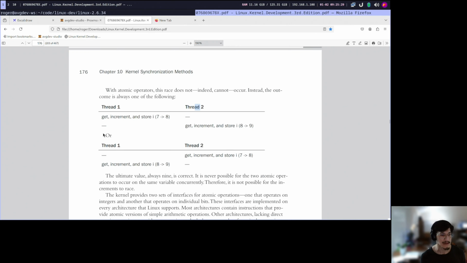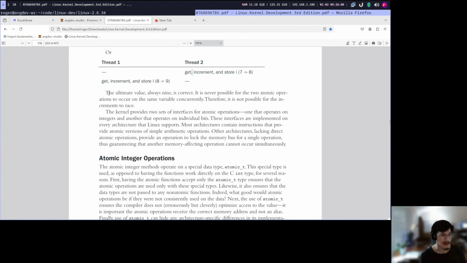The other scenario is that if thread 2 had beaten thread 1 to the punch, thread 2 could have gotten I when it was 7 and then incremented it to 8. Now thread 1 could have been active concurrently, maybe on another CPU core, so it's allowed to execute at the same time. It could not have gotten I at all because, since it's atomic, it physically cannot get that I. So by the time thread 2 is done, thread 1 will now be able to increment I, which is now 8 because of thread 2's operation, from 7 to 8 to 9 in this case.